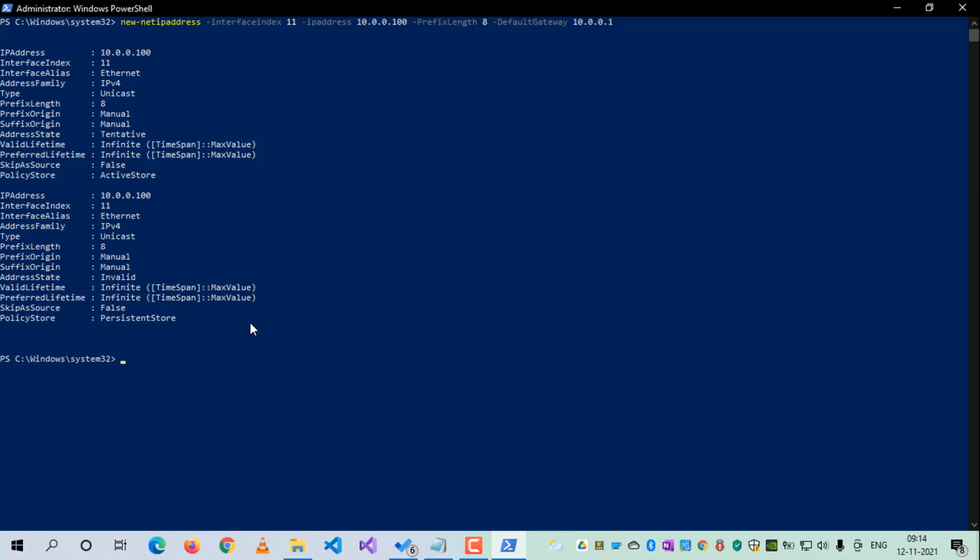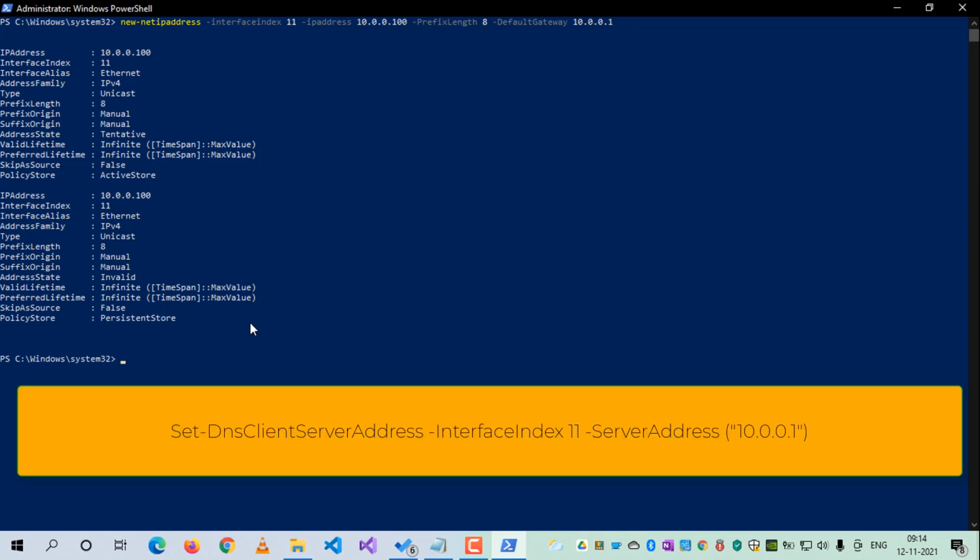Now let's set the DNS. I will use a command called Set-DnsClientServerAddress. You can press tab to complete the command. Then I will specify my interface index 11, server address.